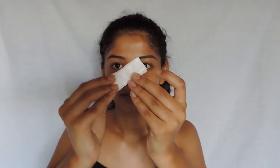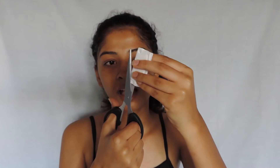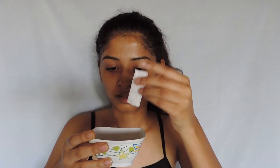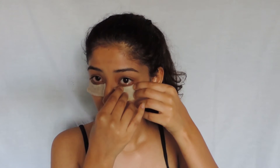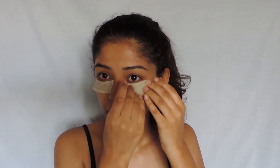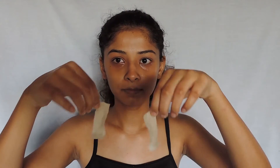For the application part, take a cotton pad, divide it into half, take both pieces, and add them into the juice. Let it set for about a minute or 30 seconds. Then apply it under your eyes and keep it for about 15 to 20 minutes. Do this twice or thrice a week and you will see a huge difference in a month.